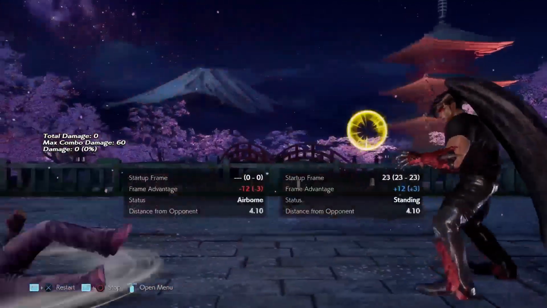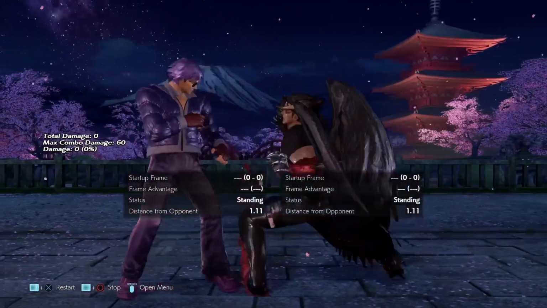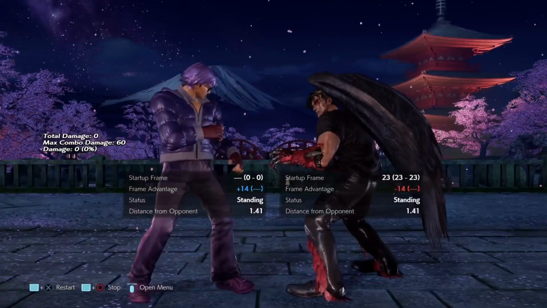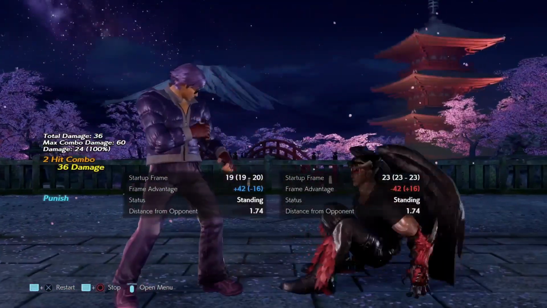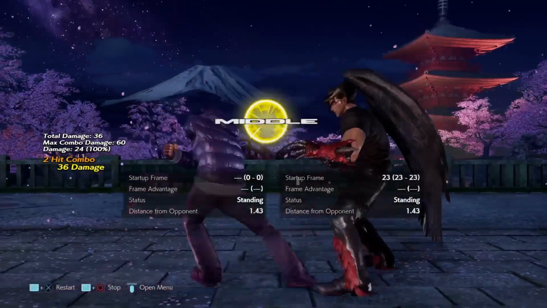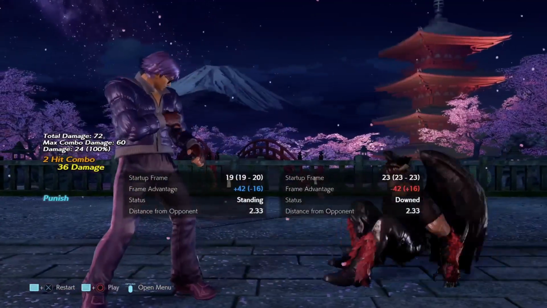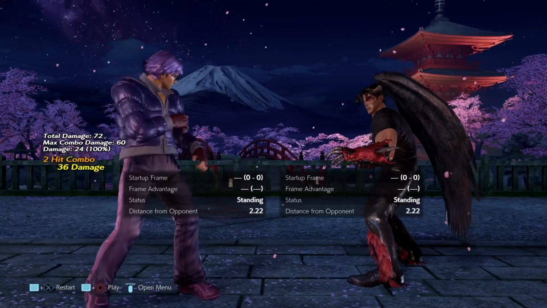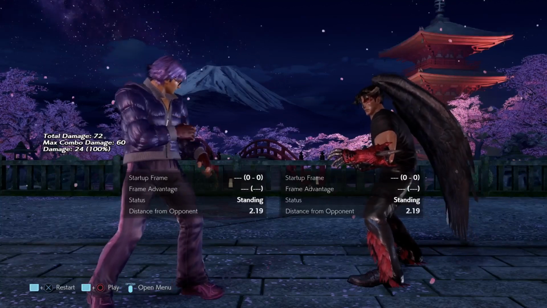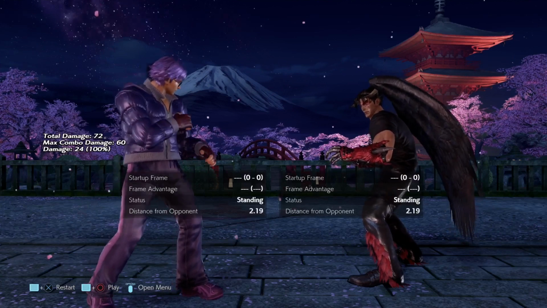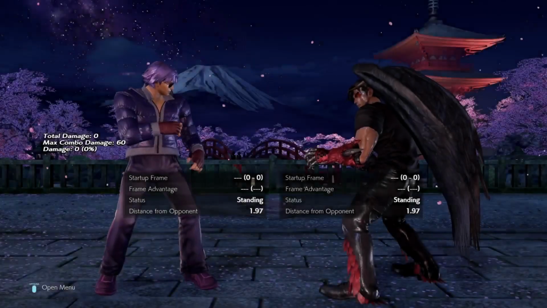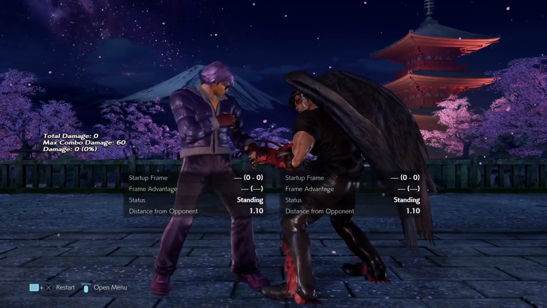If they throw out a move that needs 14 frames after being blocked to recover, use a 14 frame punisher. Why you want to do this, of course, is because you want more damage. So that means in the beginning you should be looking through your moves to see the moves which you're using, at what speed are they coming out, how many frames do they need to start up, and of course how much do they need to recover.